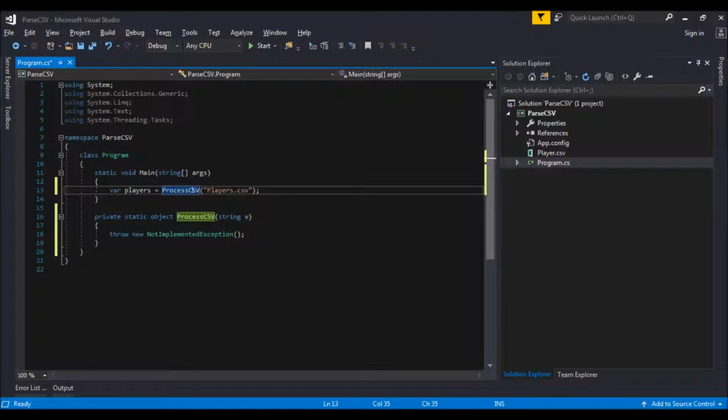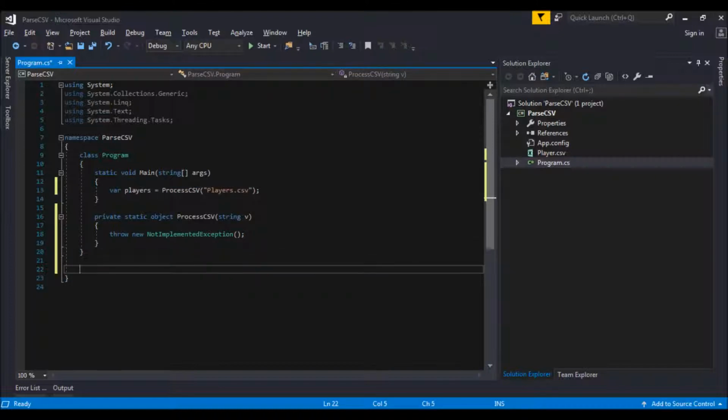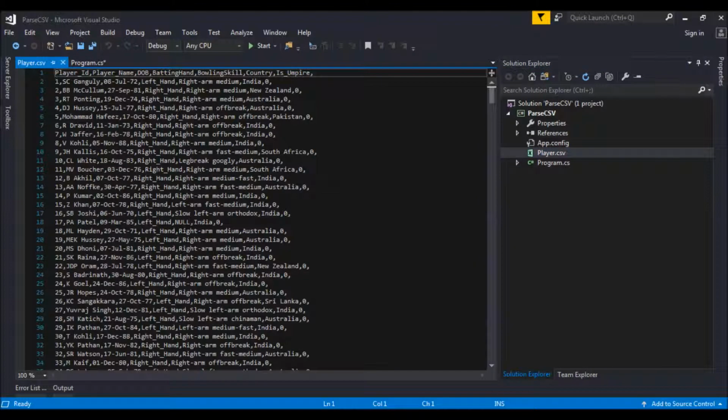Before that, let's go and prepare our class. So public class players. So what we'll do in this player class is we'll go and see what are the columns here.